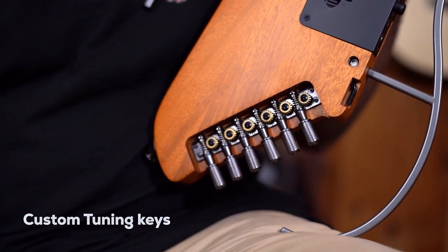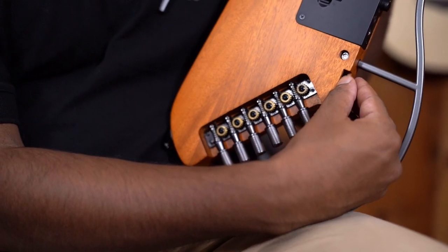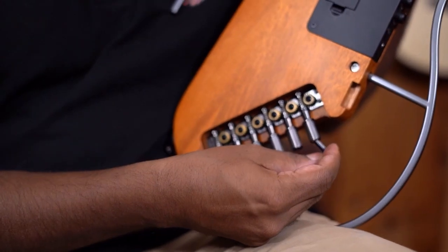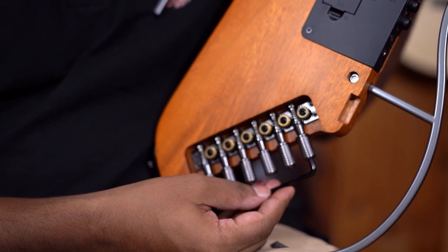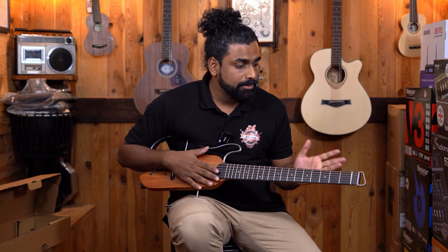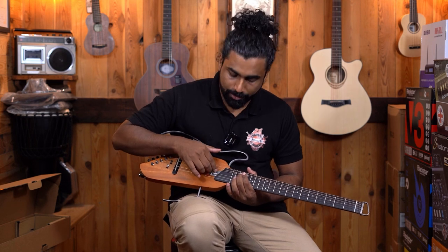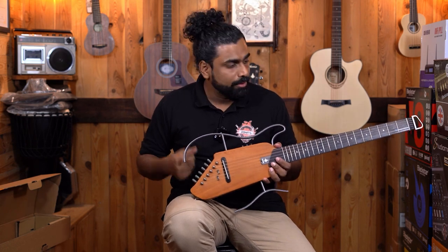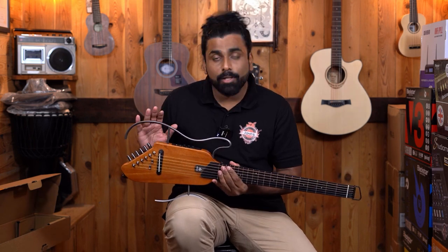Here we have custom tuning keys — something I haven't seen on any other guitar. You can use your fingers to tune initially, but to tighten you will need an Allen key that is very nicely kept inside the body. You can just put in your Allen key and do the fine tuning. The gears look very nice — not at all cheap quality. I believe they have designed this particularly for this guitar. In case you're wondering whether this guitar has a truss rod — yes it does. There is a simple cap you can move, and it's a two-way truss rod adjustable from inside. The strings are wound here and you tune up the guitar at the headstock — just the reverse way around.